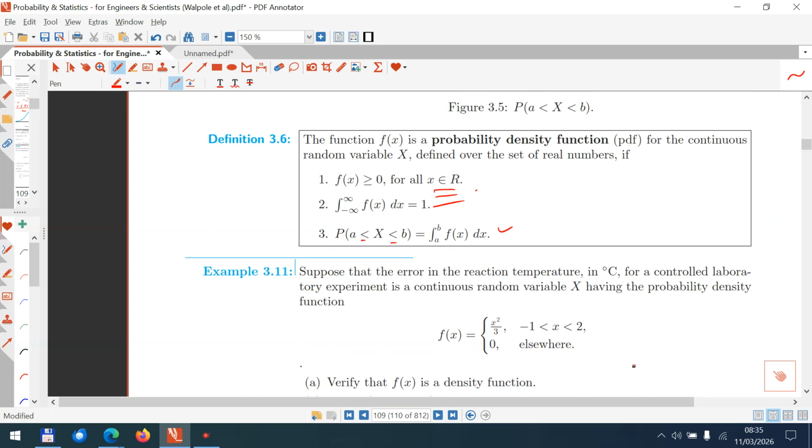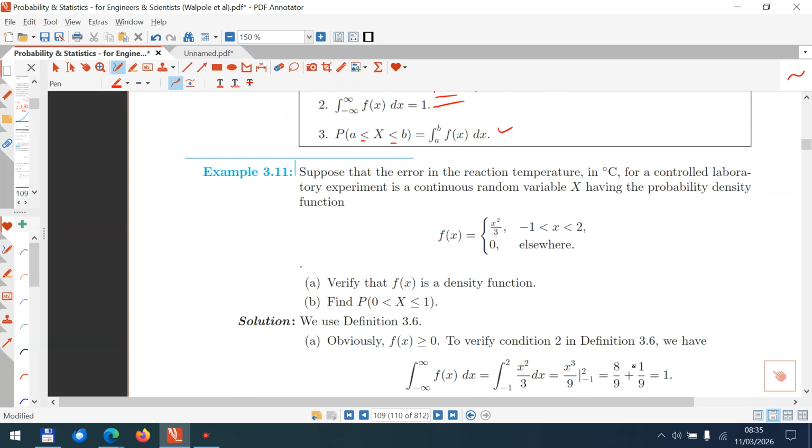So let's have a simple example, and then we go to exercises for more complicated examples. The easiest one to start with is this. Suppose there is some chemical reaction, a controlled lab experiment, and you are measuring temperature in that reaction. You somehow are unable to measure the exact temperature. So whenever you measure the temperature, there is an error in it, right? In chemistry or physics labs, you must be aware of these errors. So the error turns out to be a continuous random variable.